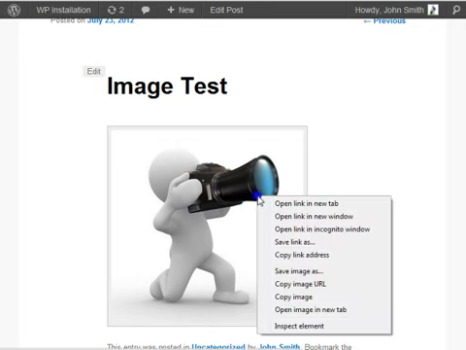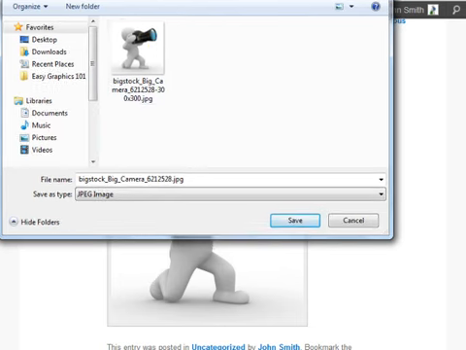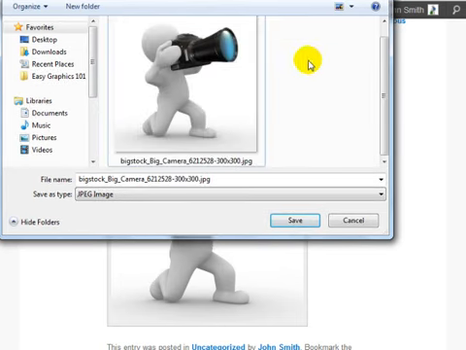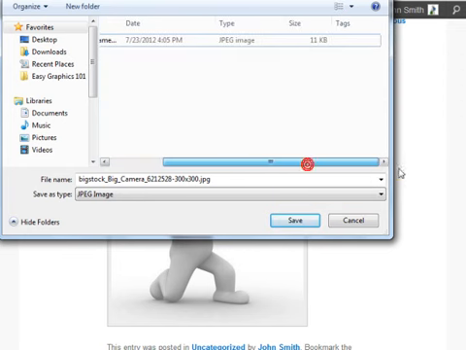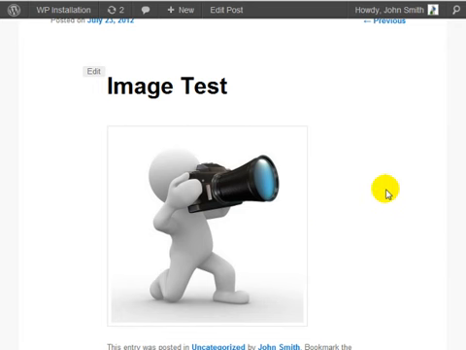If I right click and click on Save Link As, and I went ahead and saved it, in this case I'm going to go into File Manager, right click on View Details, and as you can see, it has decreased the size from 159 kilobytes down to 11 kilobytes, and the quality is still retained. So as long as you think, okay, I'm going to decrease even the smallest size image, with this mindset, you're going to have a fast loading website.